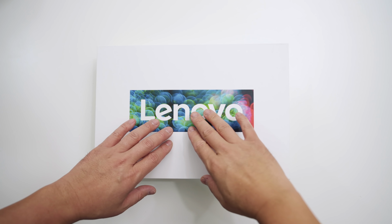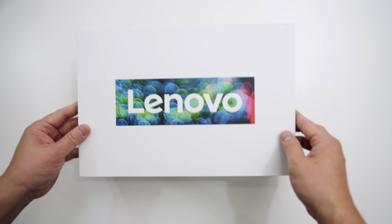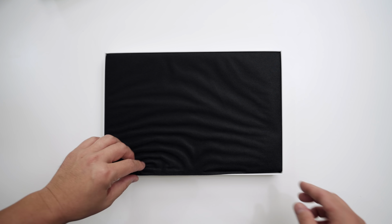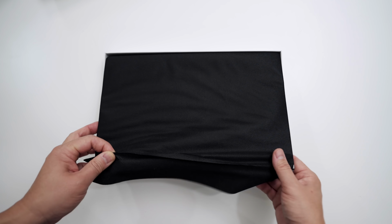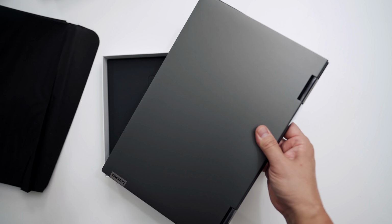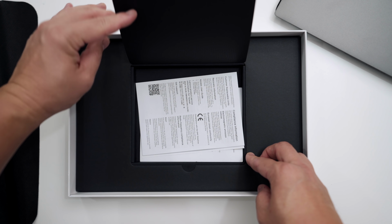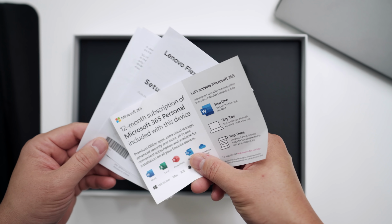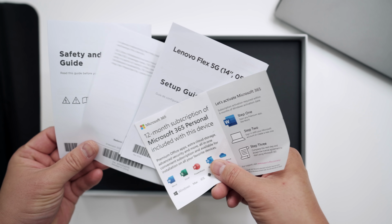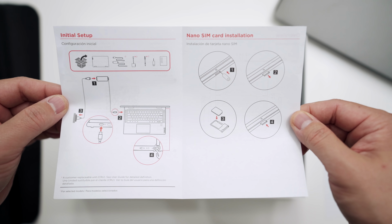So let's start with the unboxing. Let's see what comes with it. I am loving the colorful box. Let's crack into it. You get presented with the laptop itself. Let's take it out of the protective sleeve and then put the laptop to the side to see what else is there. There is a small compartment here. Let's open this up. You will find some paperwork and some warranty information. And then this right here will tell you how to get started step by step like a pro.